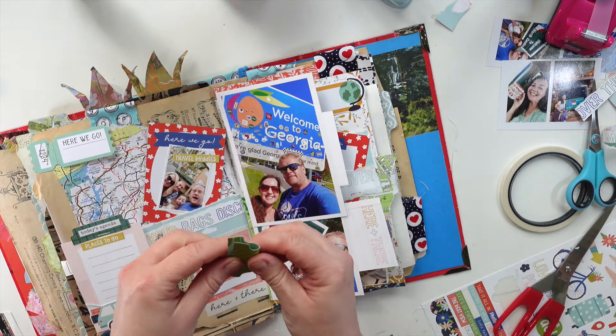My journaling is done — I may end up adding some extra photos but I'm not going to do that right now. I'm really pleased with how this has turned out. I've added extra tape just to secure things, but I have got spaces where I can add extra photos. We've got 'Travel Buddies' and the story there. This little pocket worked out really well, and I love all the little interactive bits. We've got the story of getting lost in the Chick-fil-A queue, the story of using the restrooms — I can add a photo there. I've also written it was a four-hour drive, 231 miles, and Debbie and Jez greeted us with a lovely brunch.